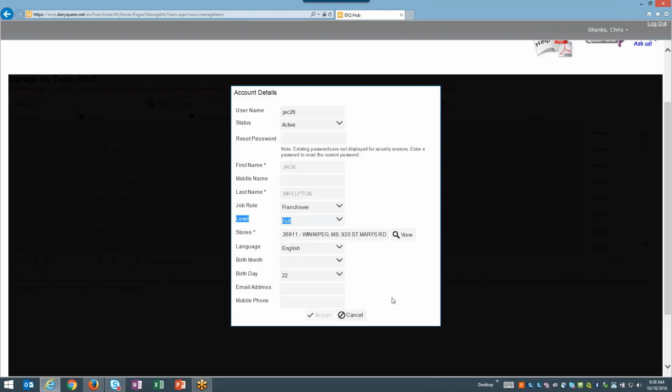The other kind of important thing on this is the language. The language is when you log into the Learning Link, it defaults to whatever language is chosen. So there are materials available in Spanish and French Canadian. If somebody chooses Spanish, let's say, then when they log in, if there are Spanish materials available, they'll get the Spanish version. So there are Spanish versions available. So when I log in, if I change my language to Spanish, I would see the Spanish versions, not the English versions.